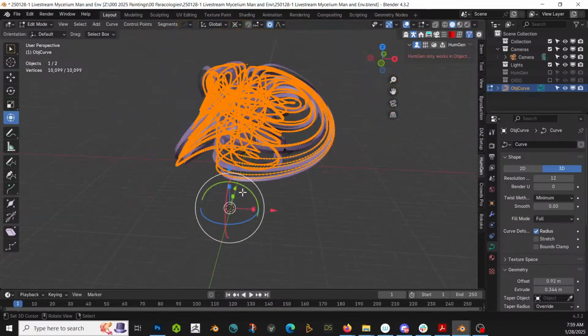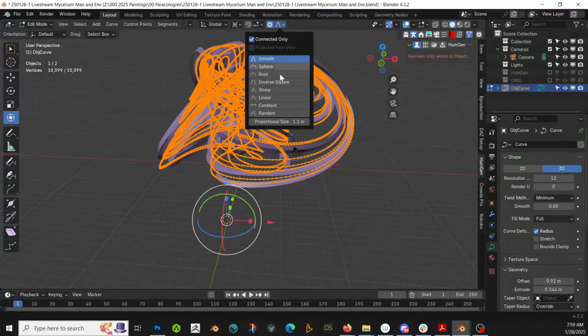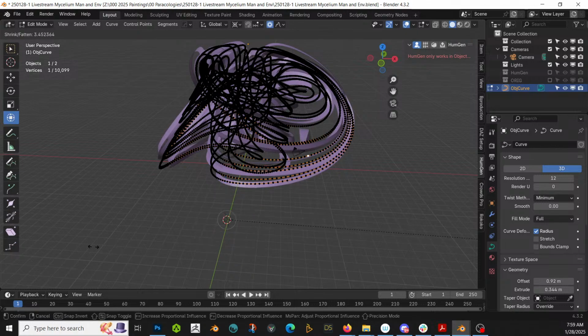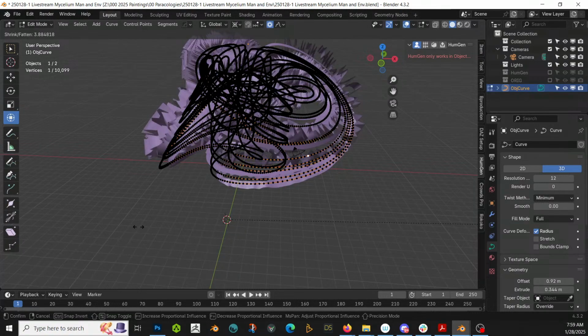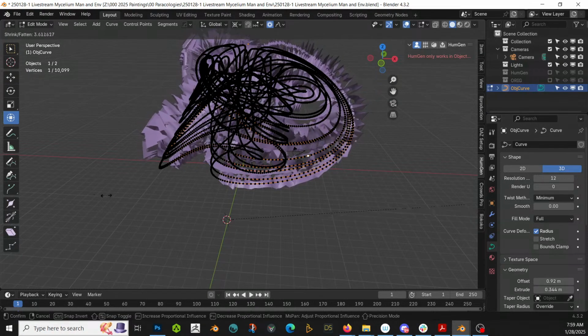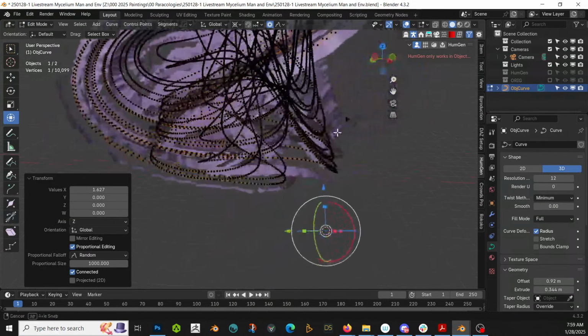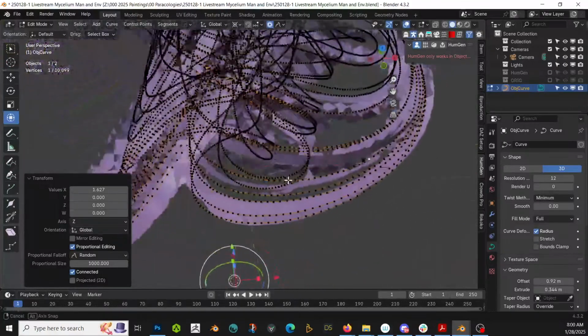Now, Tab, A, and I want to select random. I don't need all of them, and Alt S. Warp it out just a little bit. That's kind of neat.